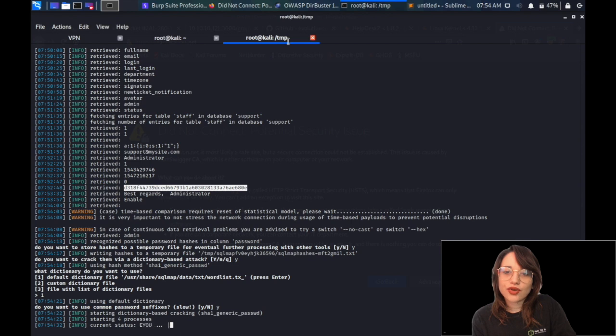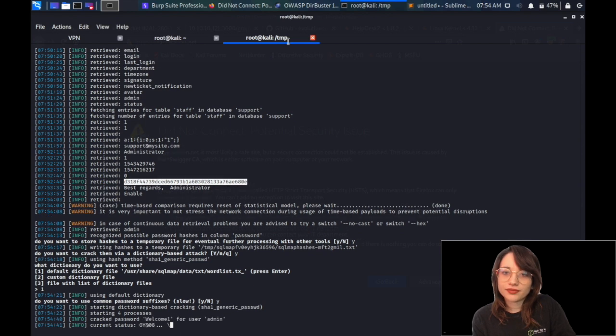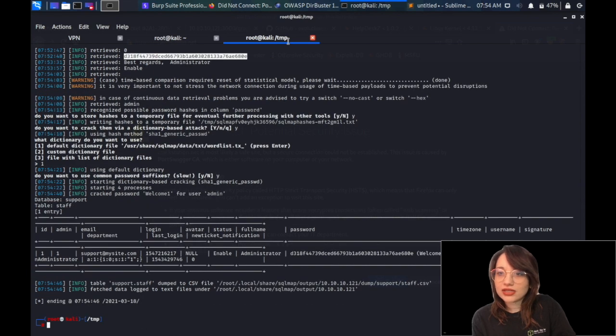Okay, it starts cracking the password, which gave the result here. It's Welcome1 with a capital W in the beginning, and we will be using this to get a shell on the server.